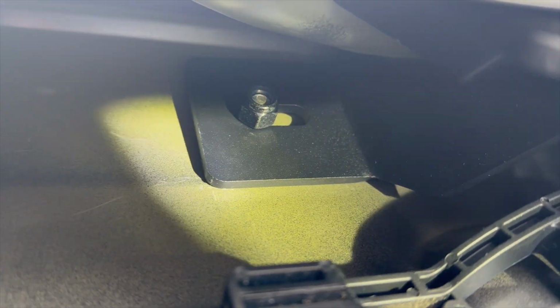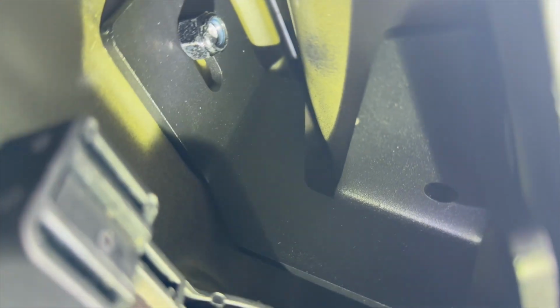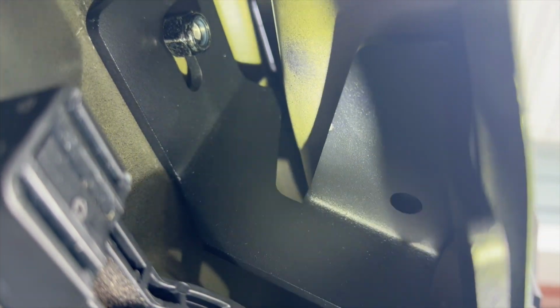I got that kind of lined up. You see I have play forward and back. I could slide this back a little bit before I drill the next hole. I'm going to have to drill a hole in the top of this bracket, or not in the bracket, but in the door, to match that hole right there.